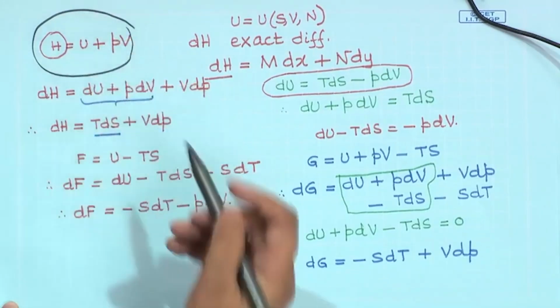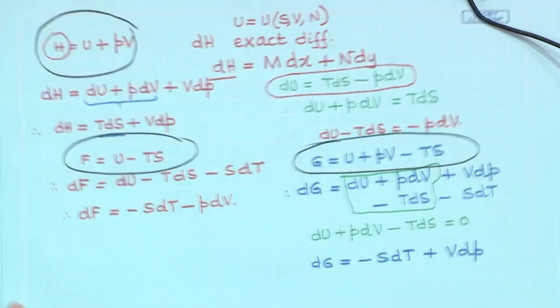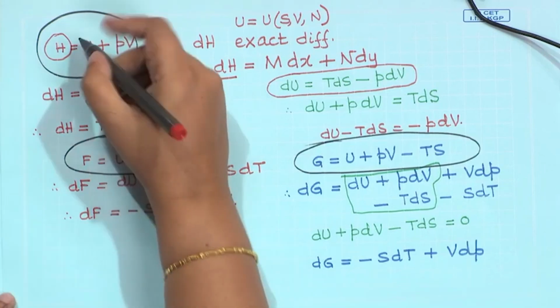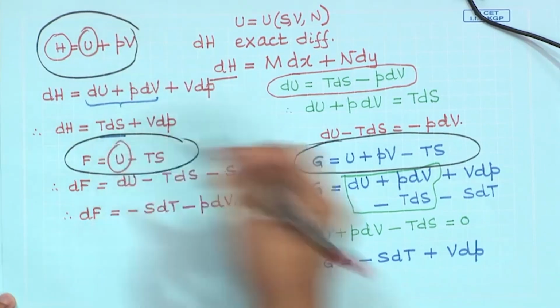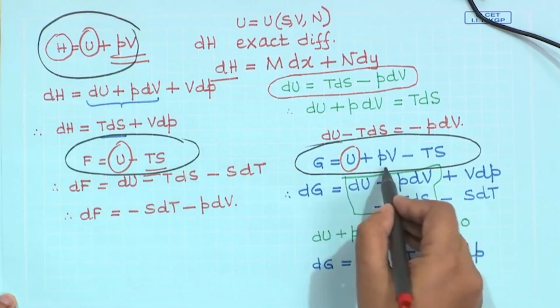So, now that we know that there are different forms of energy, let us ask this question. We have introduced these definitions like H is equal to U plus PV, F is equal to U minus TS, or G is equal to U plus PV minus TS. All of them originate from U, all of them have U in them, and then some correction term appearing over here.